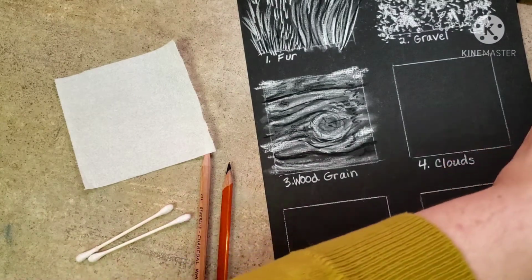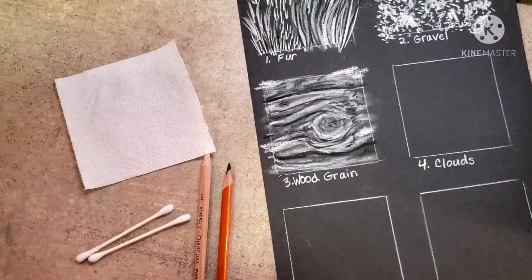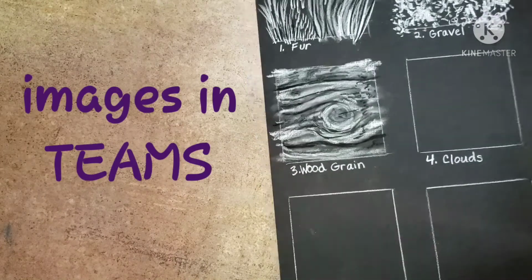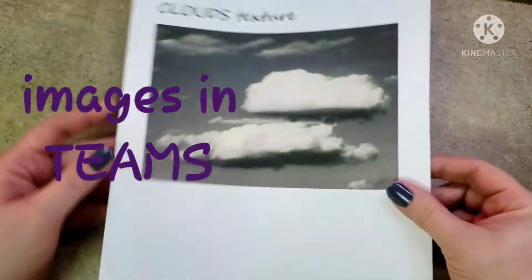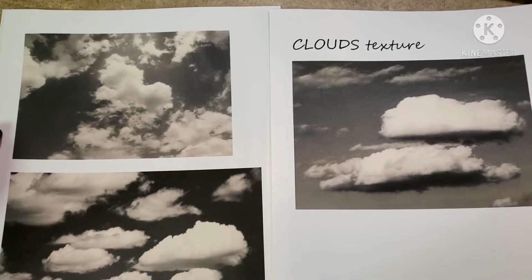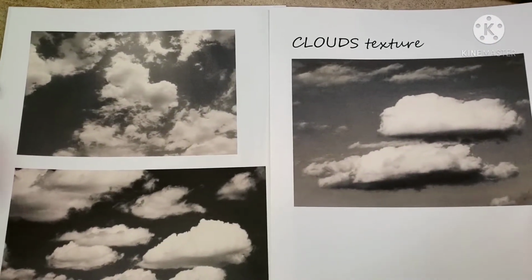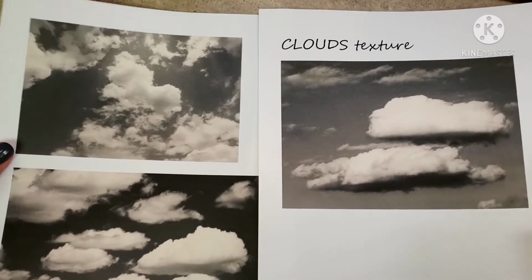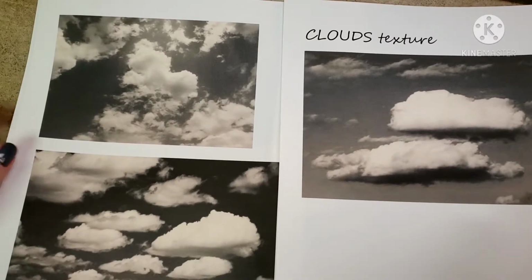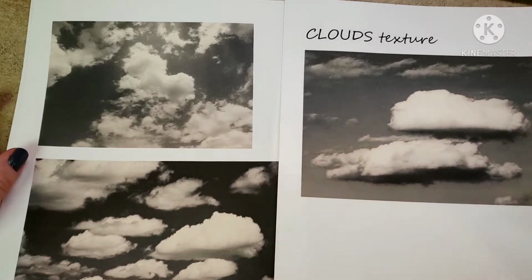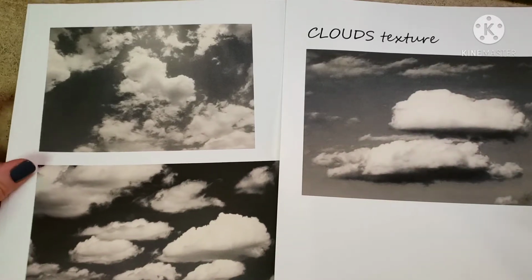The next thing that you also need is reference pictures. You could choose your own. I have provided some for you in our file on Microsoft Teams. And here's a couple different cloud pictures that I provided for you. Again, you could pick your own, but I would recommend choosing a picture to look at. We all know what clouds look like, but to avoid overly cartoonish imagery, I would like you to select a picture to reference.